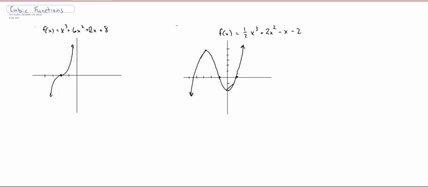For cubic functions, there's two different types that we could have, and similarly for 4th degree, 5th degree, 6th degree, they can look a little bit different. We can either have this one that comes up, has its point of inflection, and then changes its concavity, continuing going up the whole time, or we could have one that has a local maximum and a local minimum. So it goes up, comes back down, goes back up again. These are both cubics, and it depends on the values, the coefficients of these terms as to whether or not we're going to have a continuously increasing function or one that has local maximums and minimums. Just be aware that it could look not always like this.